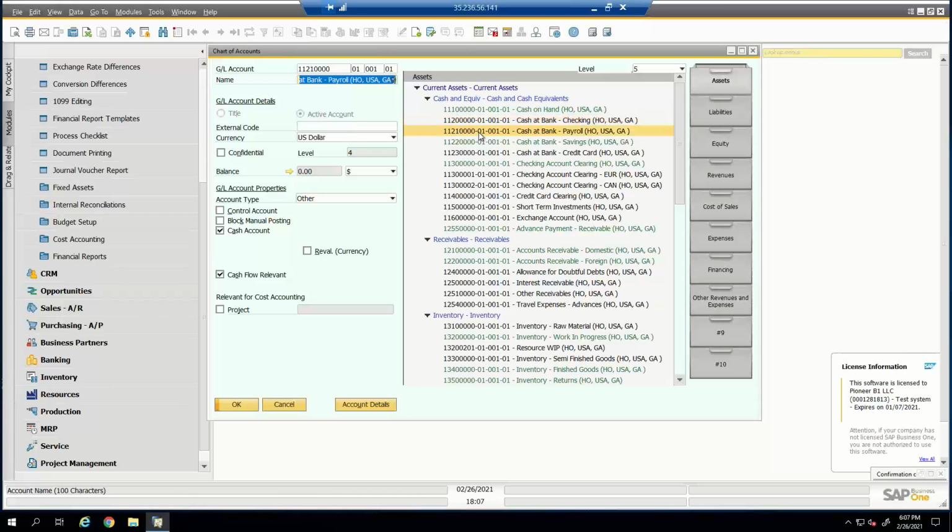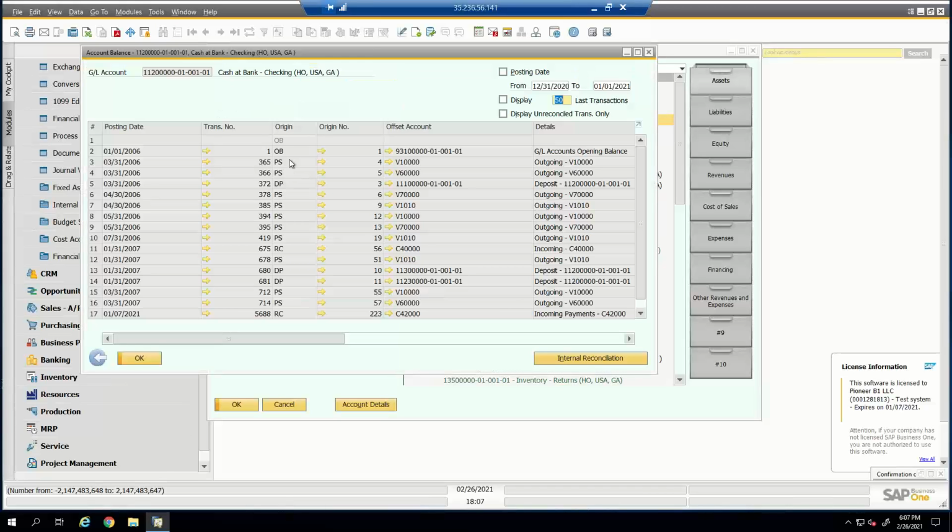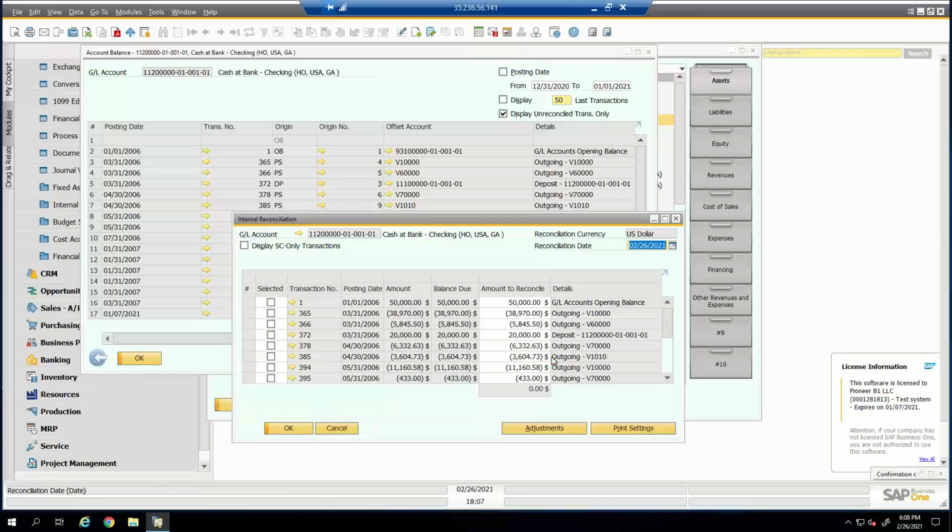From any account, by the way, as you drill down into it, you can see the balance of the account, and you have the drill-down capability, so you can see all the postings for those accounts or only unreconciled transactions and so forth. If you periodically reconcile your accounts at month end or year end, you can always do the internal reconciliation of the account from here.